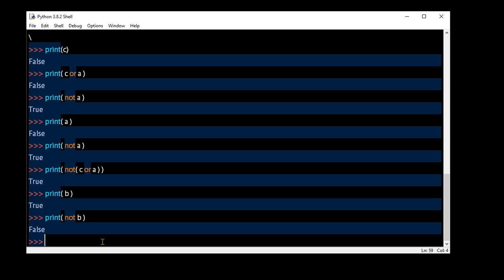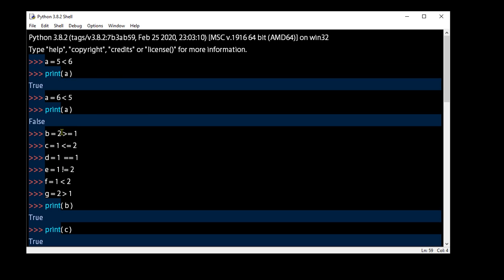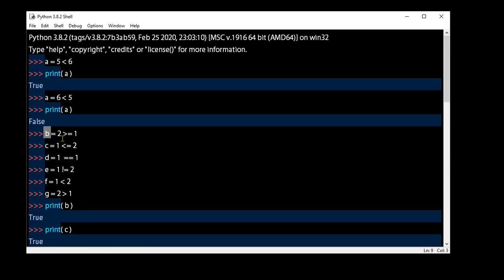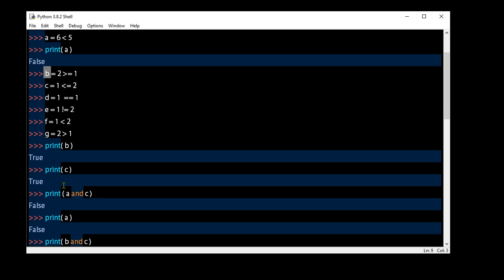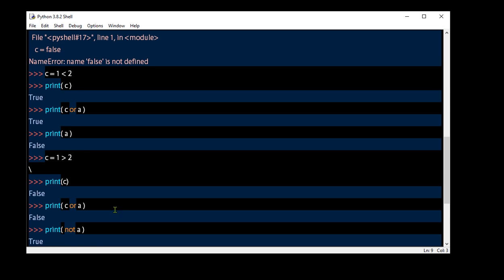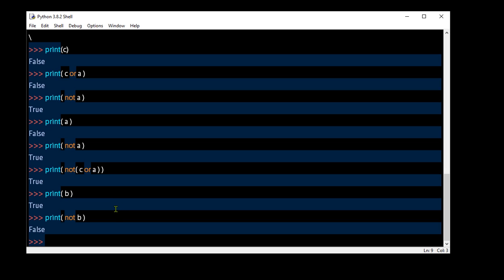So we just went over comparison operators and logical operators. Comparison operators return true or false values based on the given input. So here we have 2 is greater than or equal to 1. It is, that's true. So B is assigned that value. Okay? And same thing with less than or equal to, equal to, not equal to, less than, greater than. Logical operators consist of and, or, not. Okay? Yeah, that's everything you should know.